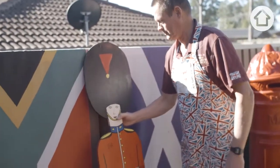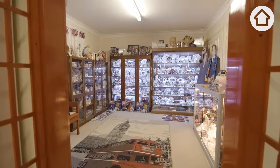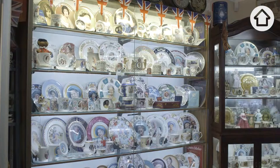David does everything. I just write out the list, so it's never ending. He built the phone box so you walk through the phone box from one room to the other. We have been told it's the largest in the southern hemisphere. It did start by accident but now there's over 10,000 items — we've got everything.